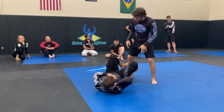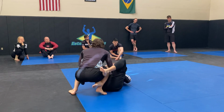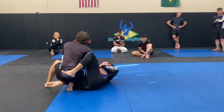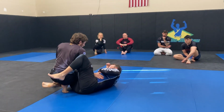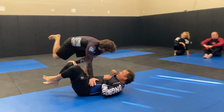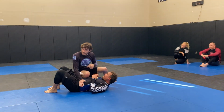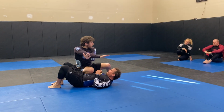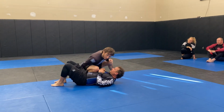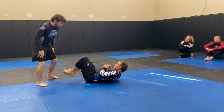So if we end up with the person on his back, I'm going to go into, let's rotate this way, the same headquarters position. Plan A, going into all the things we just did. If I can't get this knee down, plan B option is kicking, throw that leg by, and then replacing my leg right by his hip in that knee on belly position. There was a moment where there was an X with my arms, X pass. I'm going to settle into side control or go into mount, whatever you like to do from knee on belly.